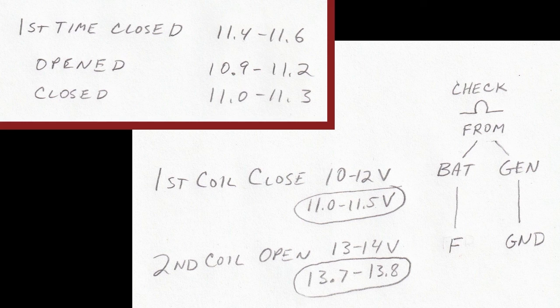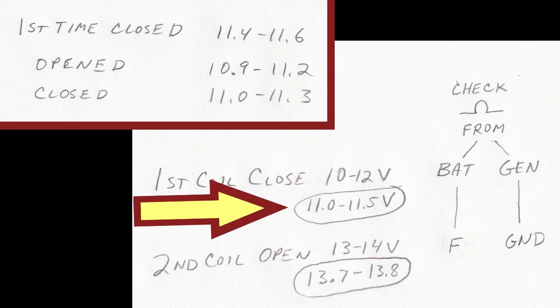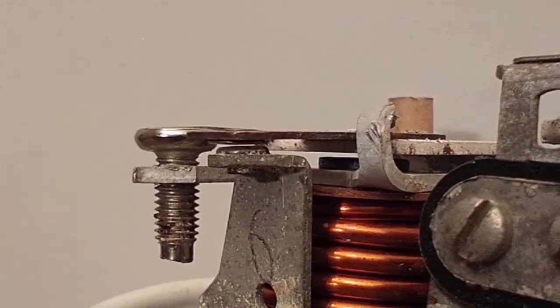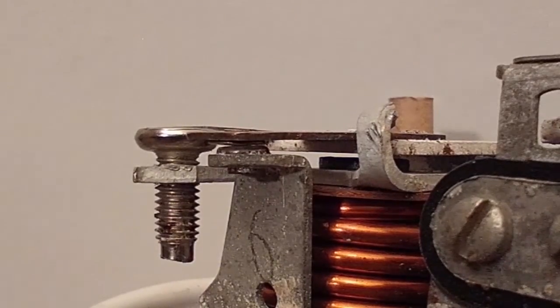Compare that to my cheat sheet, and that's pretty close to where I want to be. Here it says I like to get it between 11 and 11.5 volts, and that's where it's at. It closes at 11.5 volts, and it opens at 11 volts. I'm done with that coil, so this thing is now halfway to being functional.